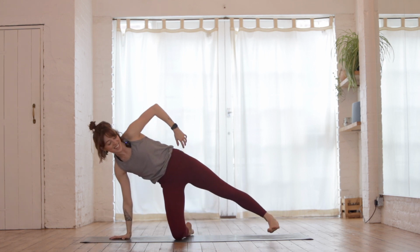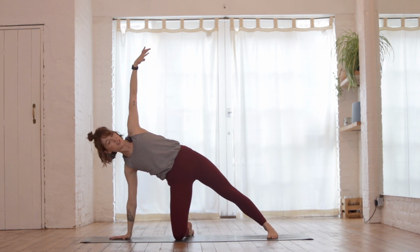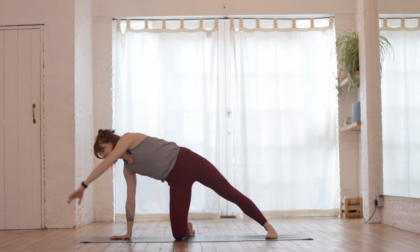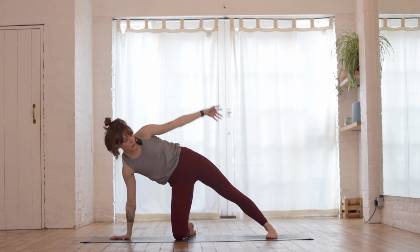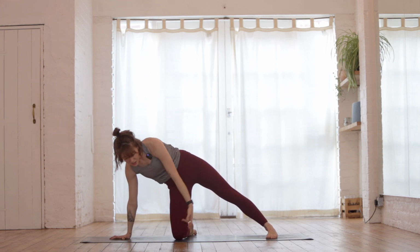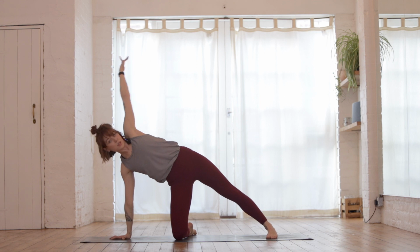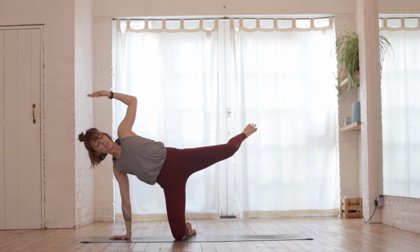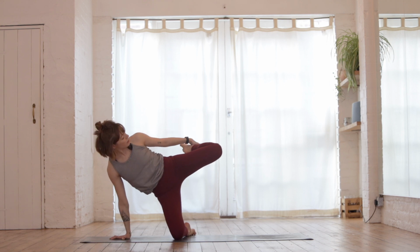ish plank. Left toes root forward so you're really stable here. Start to circle the arm. Recollect the breath. When you're ready, maybe rising the toes, or maybe you stay as you are. If you want that little add-on this last time, bending the top knee, find the ankle.